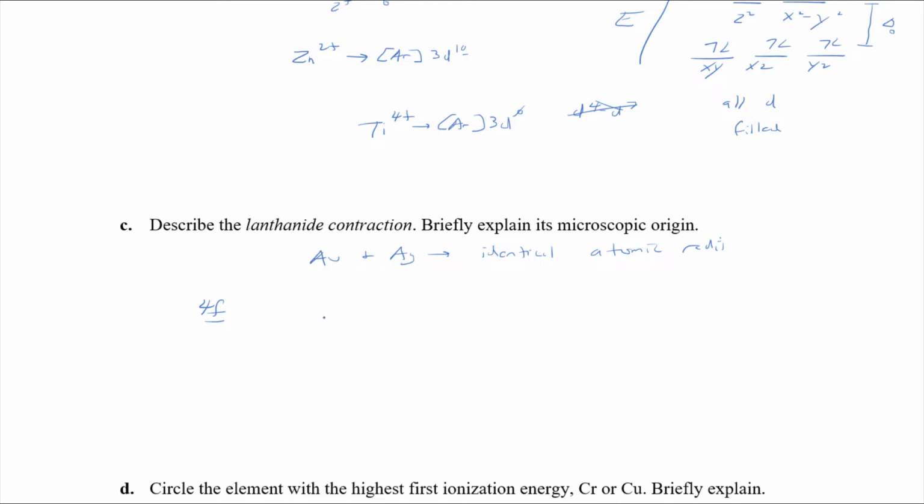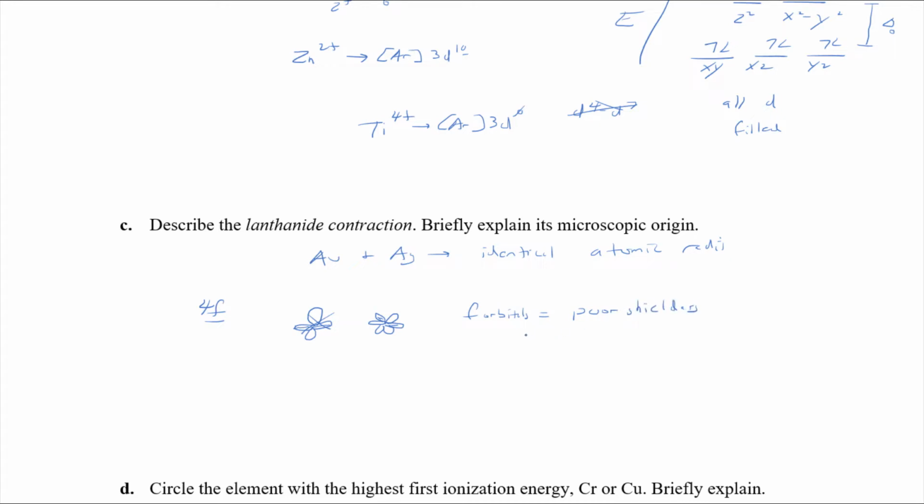And the f orbitals are kind of crazy looking. Remember the d orbitals? They were the four-leaf clover looking things. Well, that's not what an f is. An f looks like a six-leaf flower or six-leaf clover, if that even makes sense. You begin to point away from the nucleus. They kind of spread out. And when you put these inner electrons further away from the nucleus, they shield less. So f orbitals are very poor shielders.